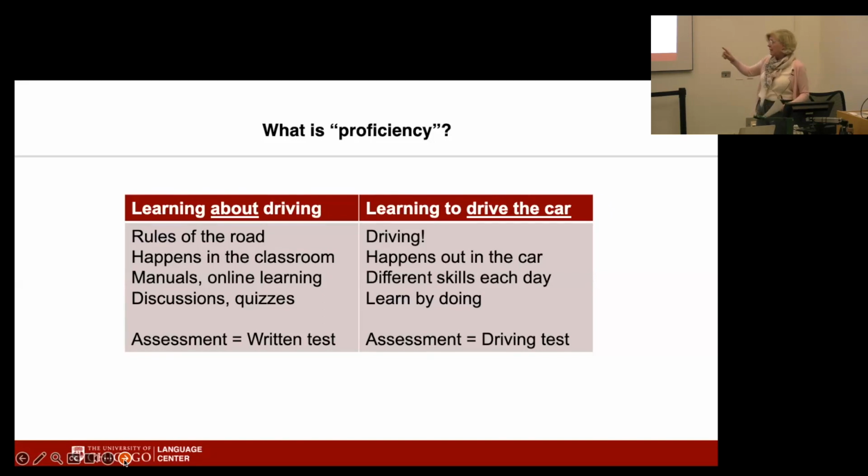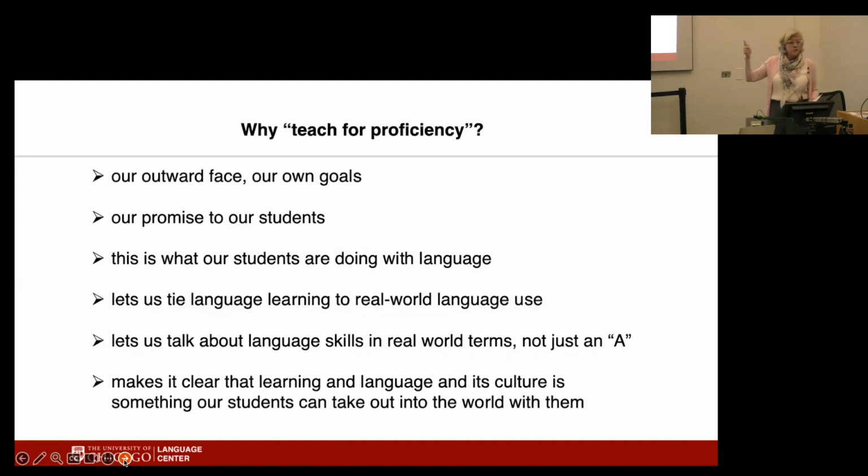And I want to make it clear, I'm not talking about no longer teaching about language and no longer testing. We have to do both if we want to meet the needs of these students. And so that's what teaching and testing for proficiency, small p or capital P if you want, means. It means that we are promising our learners, we are providing them with real world skills. And these are some additional arguments to that.